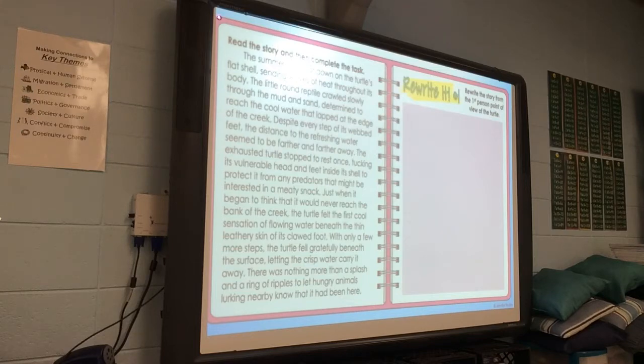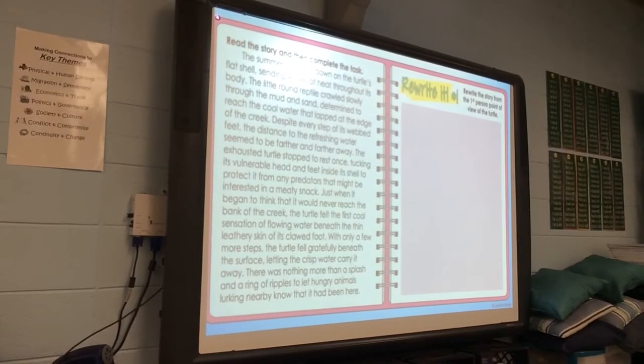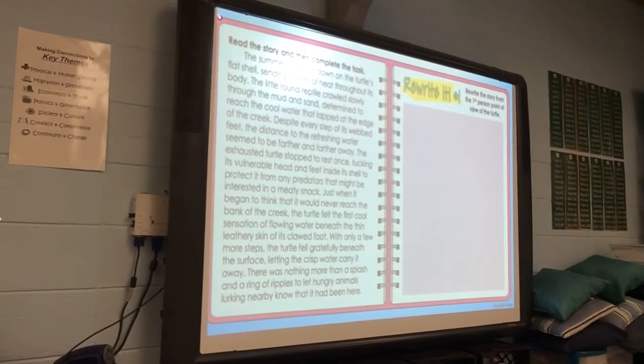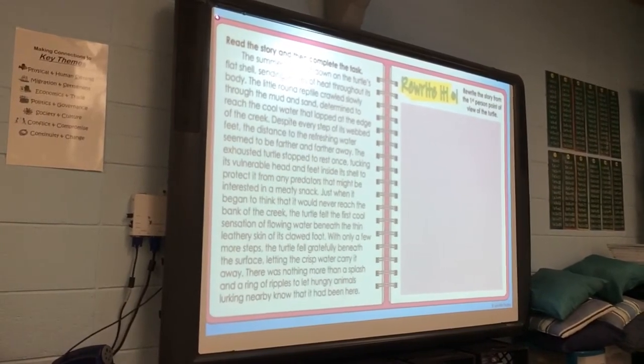Do y'all see that? So, as the summer sun beat down on the turtle's back, he crawled slowly toward the mud and the sand. So he started his journey. That's at the beginning. The middle tells us about the middle of his journey. He takes a break. He's vulnerable to predators. And then the end of the story is how he actually finishes his journey and gets into the... Y'all with me? Gets into the what? The creek, the water. Very good. So that's what we're thinking about when we start retelling this story.